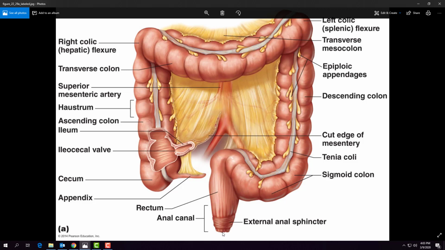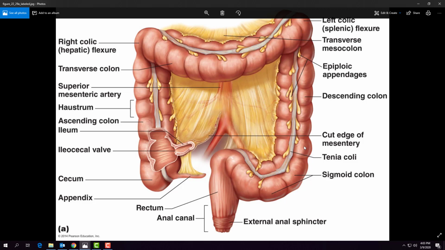And the anus is the opening into that. And then surrounding the anal canal, we have skeletal muscle called the external anal sphincter, which we have voluntary control over. So I'll show you a picture of that in just a minute. Now we have a band of muscle that runs through, in addition to the other smooth muscle that we have in the walls of the colon. We also have this additional muscle right here called the tenia coli. Hanging off of the tenia coli, we have these little fat bodies called epiploic appendages.